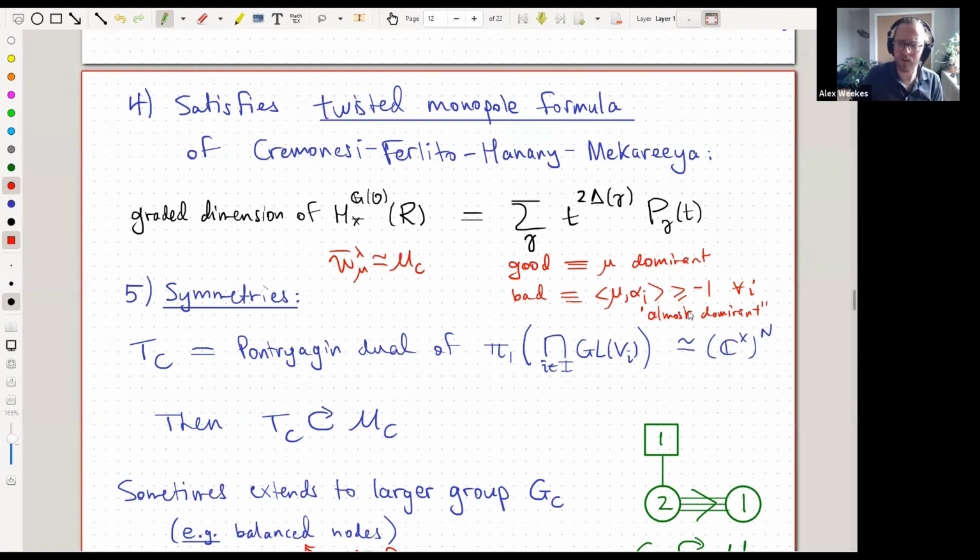The claim is that for almost dominant slices, there is a conical action, or no, sorry, convergent action, and dominant corresponds to being conical, I think. I might have that wrong. Yeah, so it's a great question. When does it converge? There is a good and bad condition and then ugly, and they do mean something in terms of the representation theory of that Cartan matrix, or in terms of the data of that Cartan matrix. Precisely, I can't remember, but it's something like this.